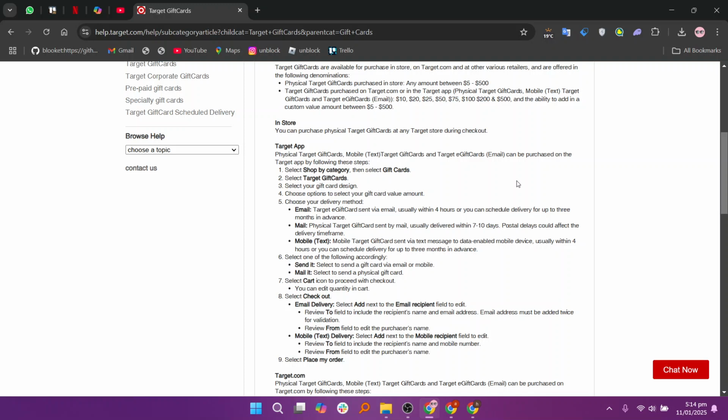Review the from field to edit the purchaser's name and select Add Next to the mobile recipient field to edit. Review the to field to include the recipient's name and mobile number. Review the from field to edit the purchaser's name and select Place My Order. So that's how to use a Target gift card online.